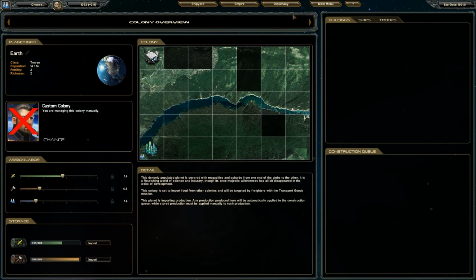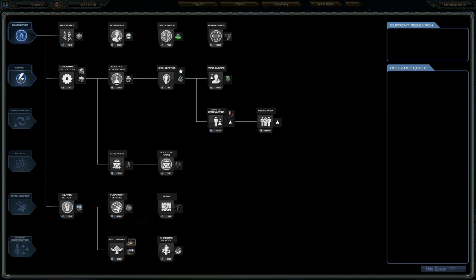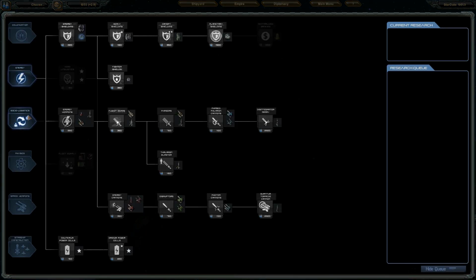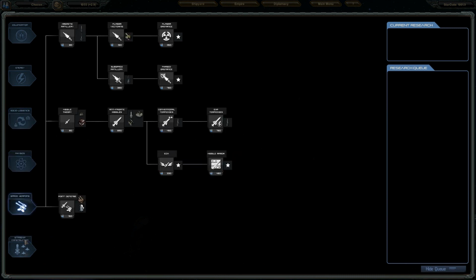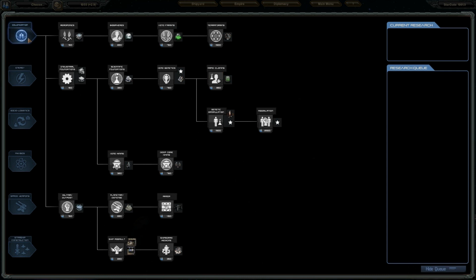Alright, this is the building screen where you can build different things. I do not have any buildings because I have not chosen a research yet. So here are the research trees. There are a lot of different research trees, and it'll take you a while to max out everything. Yeah, a lot of in-game time.